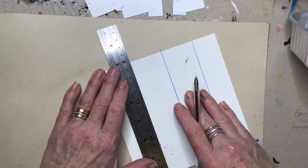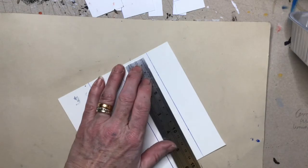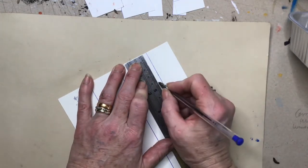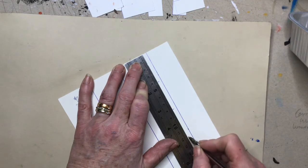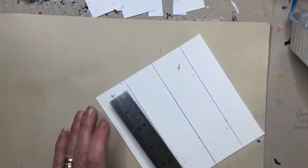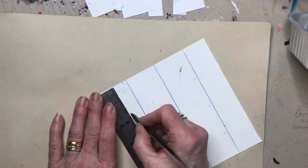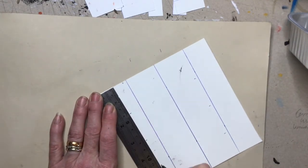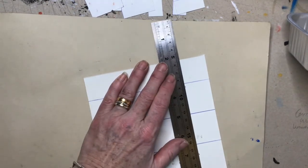I would do the back, choose a picture. It can be an old artwork. It could be a picture out of a magazine or a newspaper. It really doesn't matter, but just take your time and try to get those squares fairly accurate. Okay, so 12, there we go. So square it up like so.